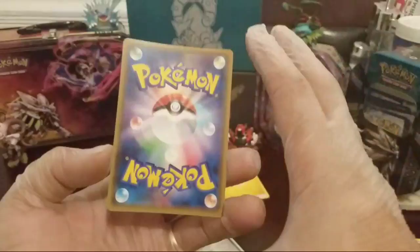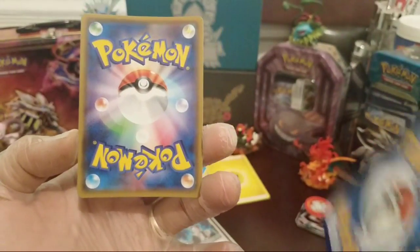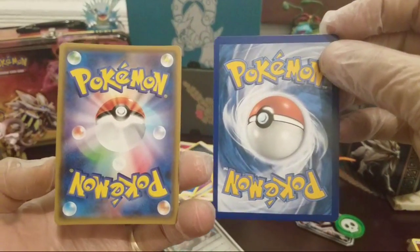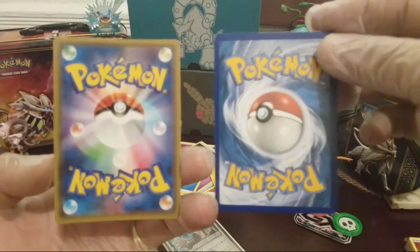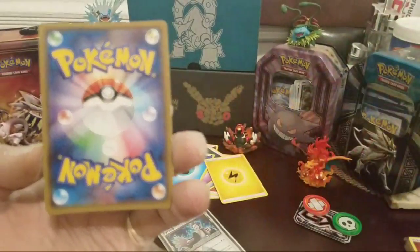Guys, this is how the Japanese card backings are. You can see right now, I'll show you the difference. This is an American backing. This is the Japanese backing. You see how much better it looks? Just the rim, the attention to detail, the crispiness. I really, really enjoy these Japanese cards, guys.